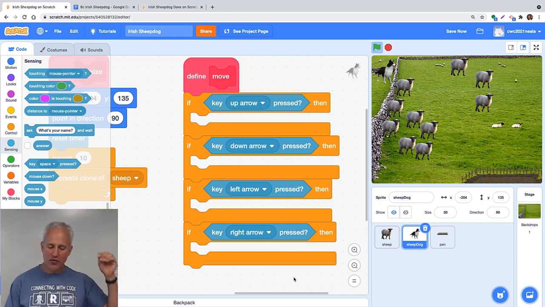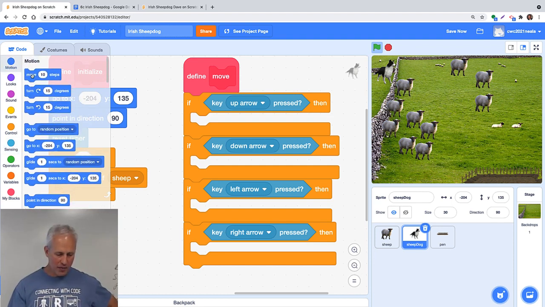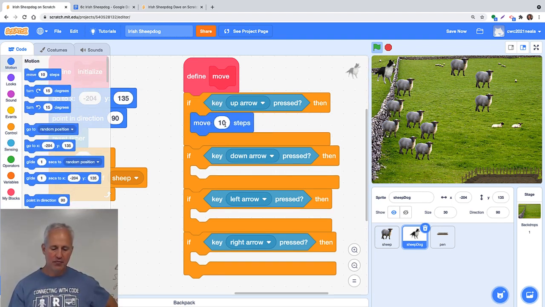All right, so let's move. Let's do the movement with the arrow keys. So up arrow is going to move the dog forward. So we're going to move at some speed. So I'm going to drag this move 10 in there. I could type in a number for his speed. That'd be fine. But again, it's kind of like ground level in the last app. It's a variable that we're going to use in various places.